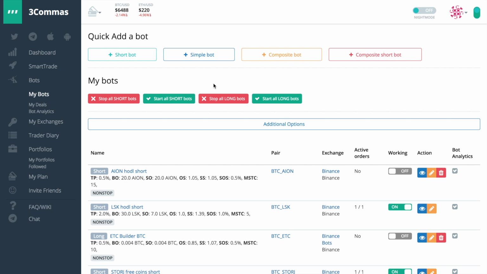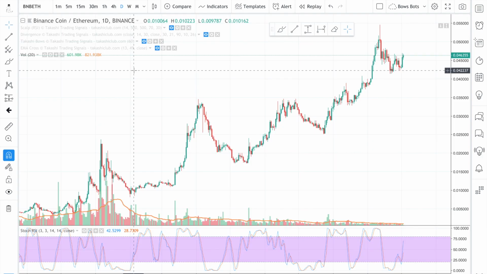Have you ever wondered if that block could have been tweaked just a little bit more to make more out of my trades? Or, if I only changed that, I would have got more out of using my bots. Well, 3Commas is an intelligent trading service, and they have a backtesting feature that maybe you didn't know about, or maybe you didn't know how beneficial it was. Let's take a look at a chart.